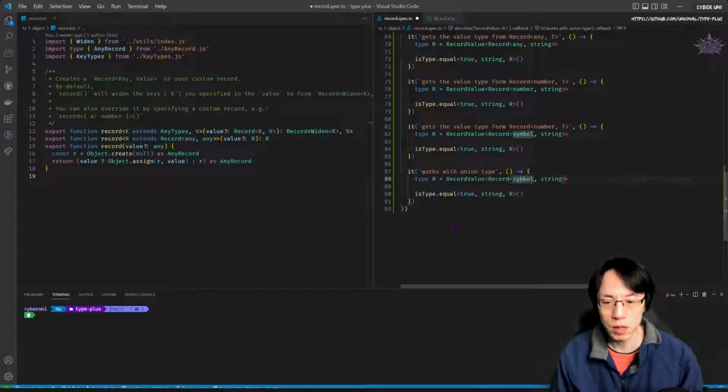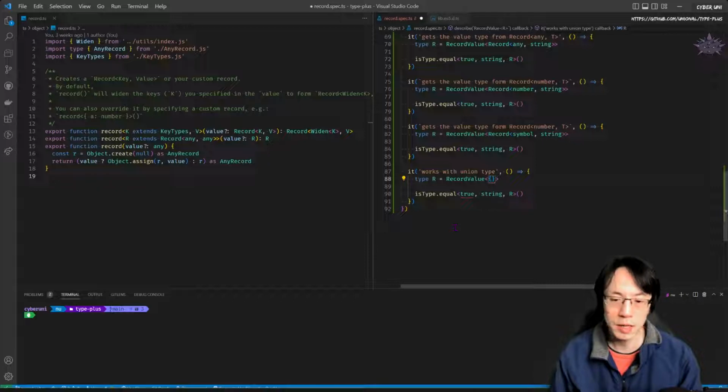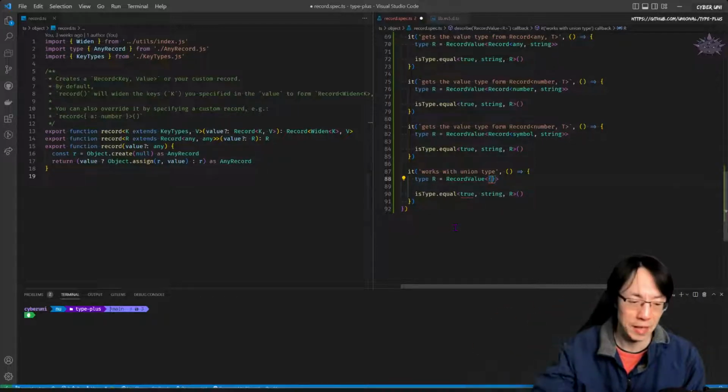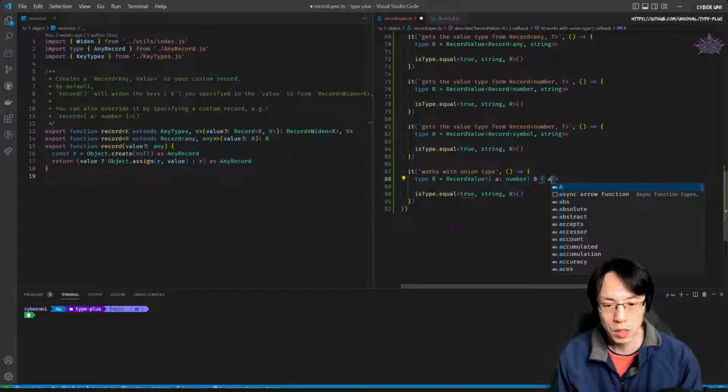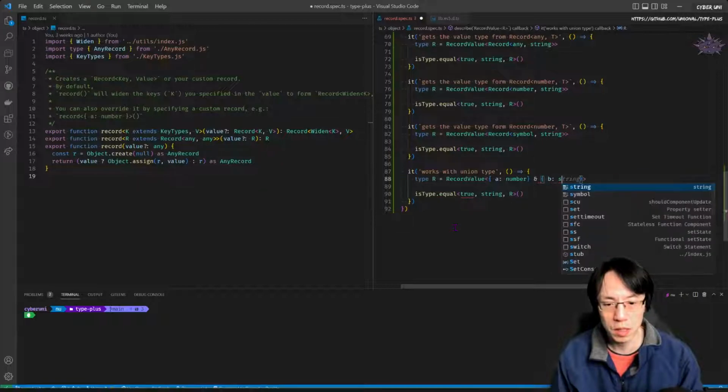So with record value, let's create something: A is a number, and let's do a union, B is a string.